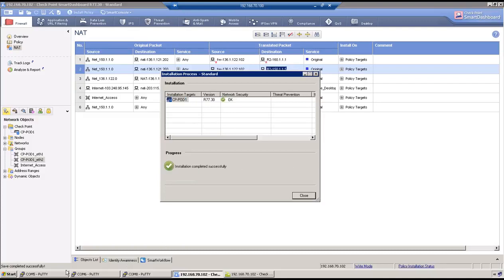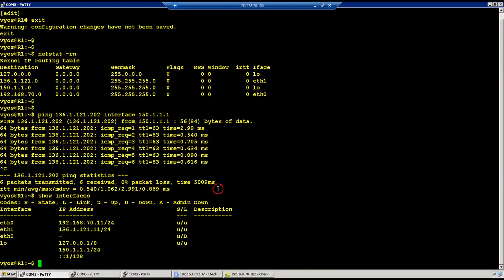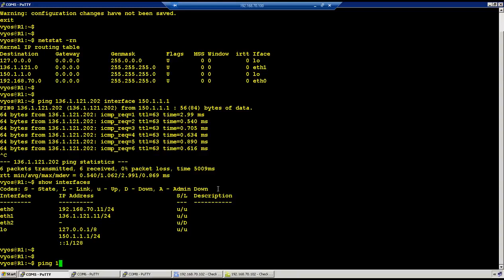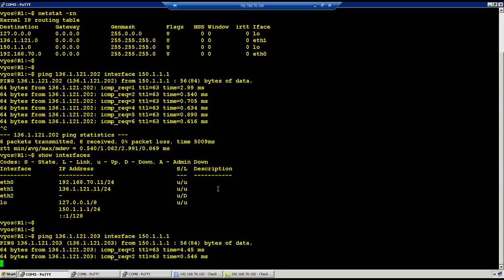Okay, back to R1 for testing. So ping 136.1.121.203, with the source interface 150.1.1.1. It will do a destination NAT, source NAT, proxy ARP, address spoofing, all set, and I'm able to ping.